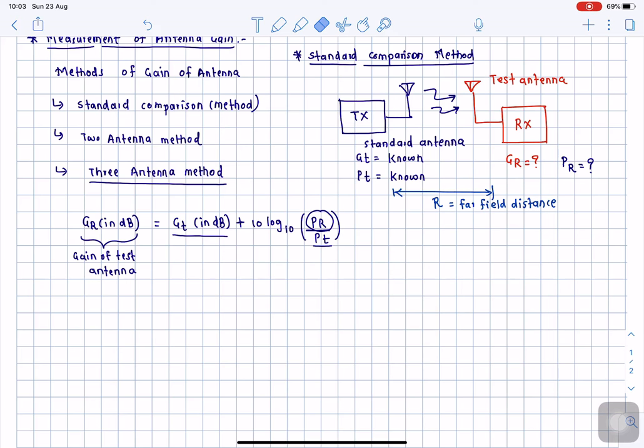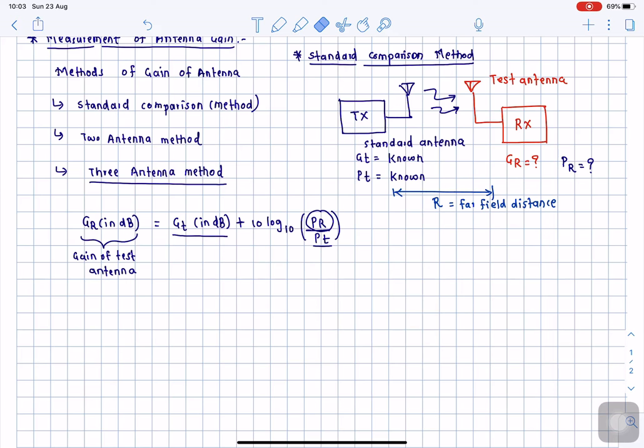It is made sure that the test antenna and receiver antenna are separated by a large distance so that they fulfill the condition of far field radiation, right? Whenever the signal is radiated by the transmitter antenna, it will be received by the receiver antenna, which is placed in the far field zone. The transmitter antenna is excited with a certain power PT. The gain of the transmitting antenna is GT, right? Similarly, the received power at the receiver is say PR. The gain of the receiving antenna is say GR.